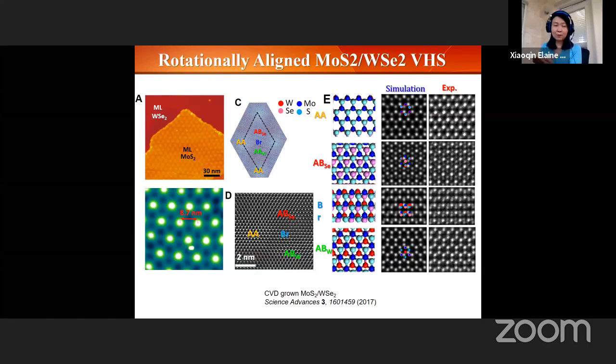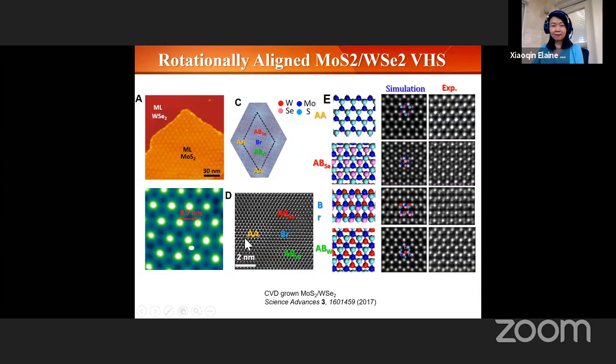And as I said, there are different ways to produce them. This particular work is a heterostructure produced by chemical vapor deposition. When things are grown on top of each other, energetically, they would align the crystal axes. So there's no rotation between the angle, but there's still a Moiré crystal because I've taken a material combination where the chalcogenide atoms are different. One is sulfide, the other is selenide. As a result, the lattice constants differ by 4%.